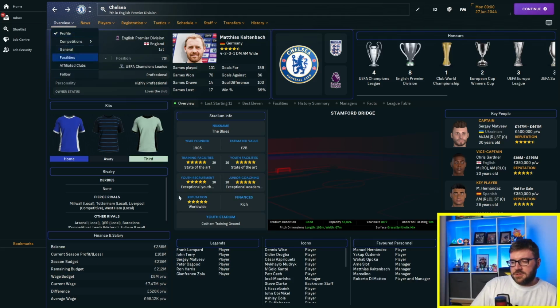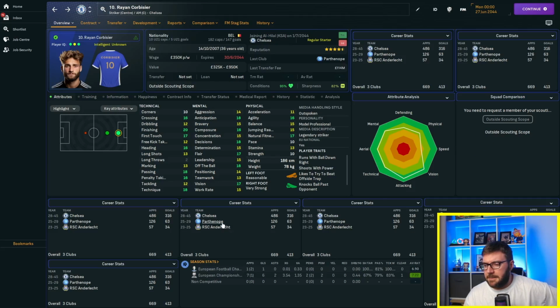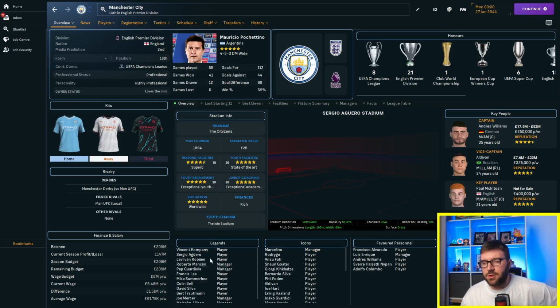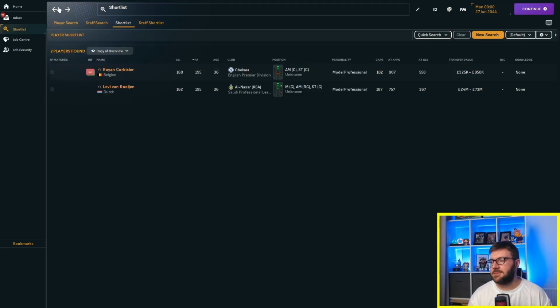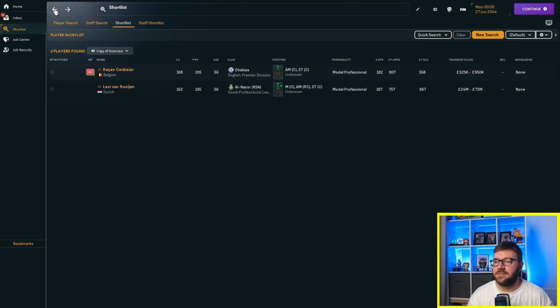In terms of Sergei Matveev, he's a regen playing for Chelsea. He played 337 times, and he's considered a legend. Whereas Rayan Corbusier, there he is, icon. Levi Van Rooyen is a legend for Man City. Poch is in charge. So he's done fantastically well for Man City, and he has managed to get himself as a club legend. 98 goals in 187 caps for Levi.